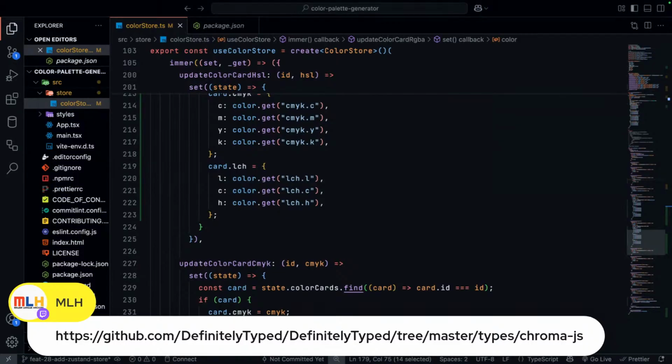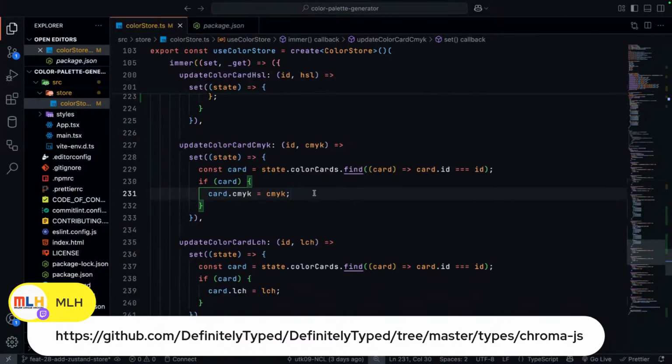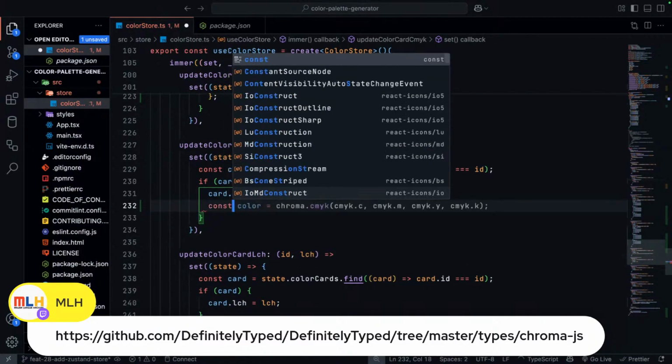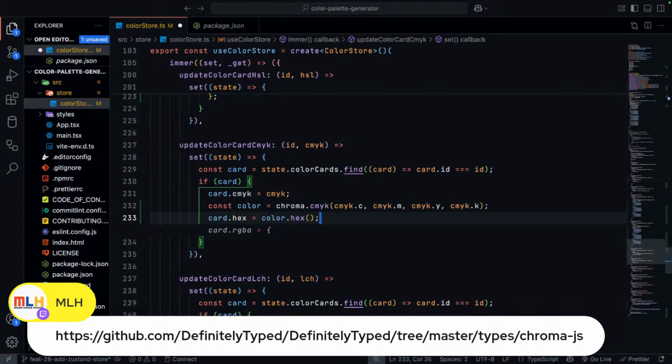CMYK is done, LCH is done. Now in CMYK, if someone makes a change in the CMYK value, then perfect. Now it is going to understand a bit more. Hex would be, of course, generated. So if CMYK value changes, then hex should change, RGBA should change, HSL and LCH.